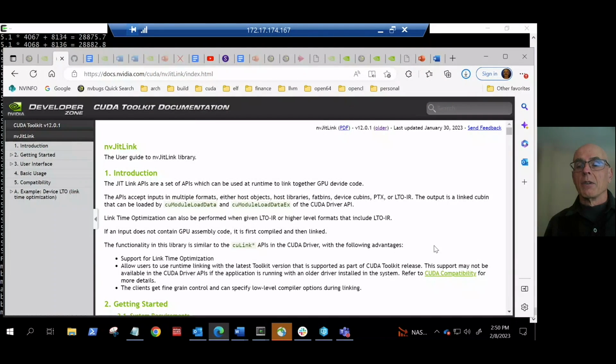First, I want to show how you can use the nvJitLink documentation. If you go into our regular toolkit documentation area, there is now an nvJitLink user guide, and that has a lot of good information for you. So I suggest looking there.